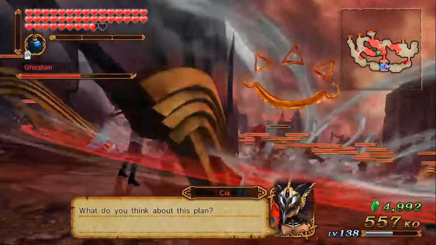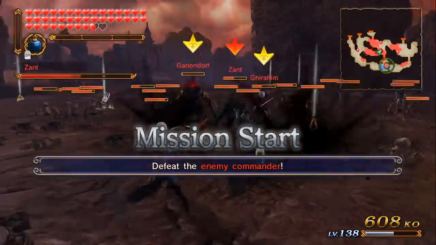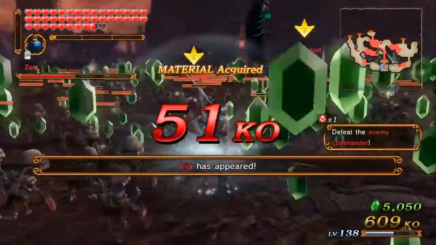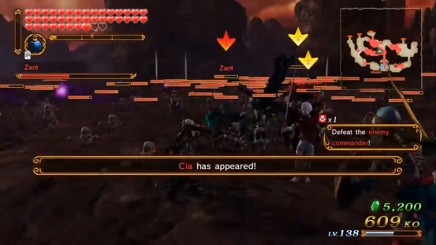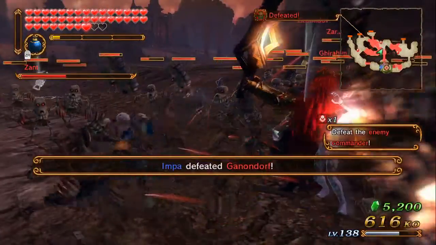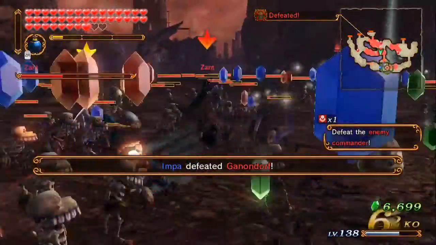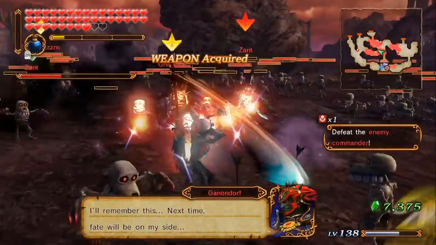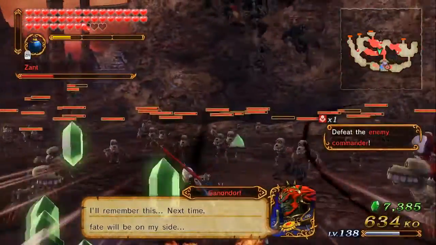Now, yeah, where was I going? Alright, I remember now. The combos, most of them are better suited for one enemy. Kind of like with the Giant Blade, but just better. It's better focused for one enemy, but you can get more of them. Just not a whole lot.